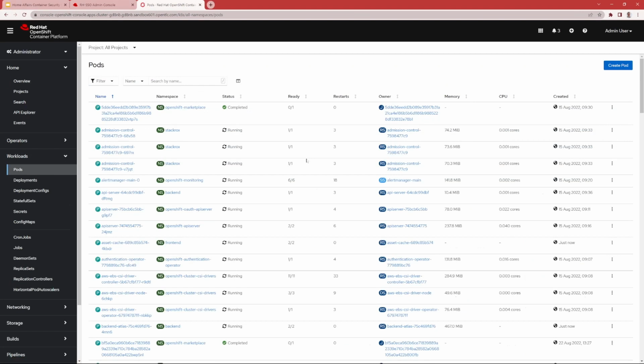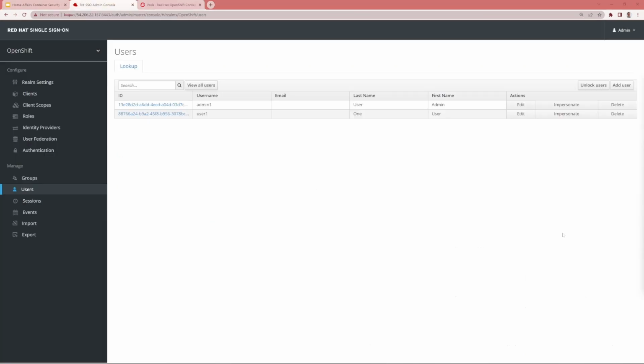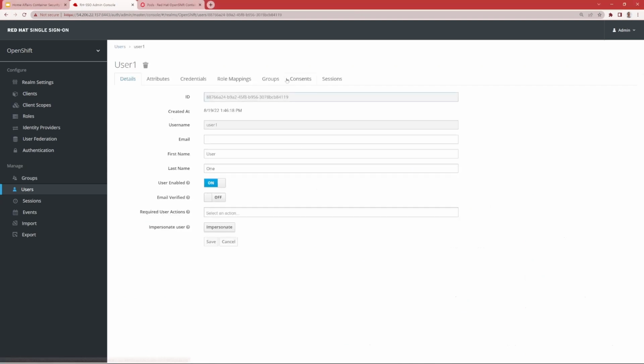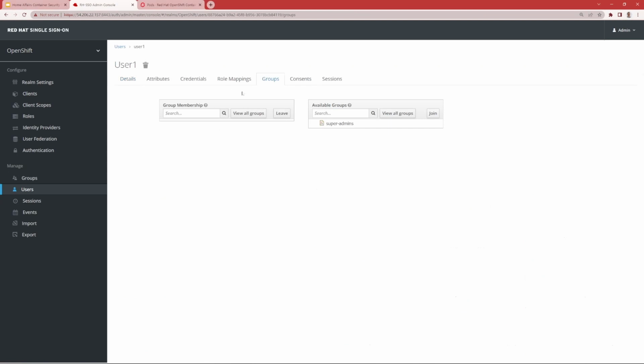So now that we've seen how that workflow comes together, let's look at how we've configured this with OpenShift. To enable this workflow, we're using something called Red Hat Single Sign-On, which is provided with every OpenShift subscription. Here you can see I've created an additional realm inside Red Hat Single Sign-On, and in here I've got my two users. I've got my user one, the developer user, and this user isn't a member of any groups. So you can see group membership, there are no groups listed.